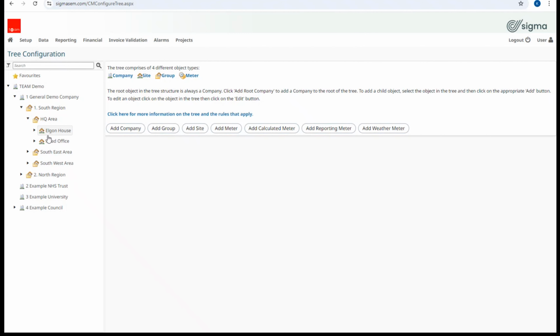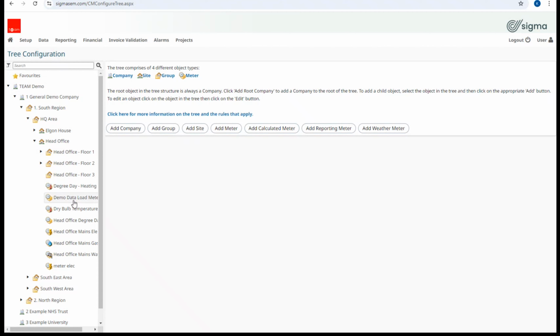So underneath this group, I have the head office. And then I have, again, you can have groups underneath there, or you can have the individual meters. So you'll see under the head office, we've got 3 meters.